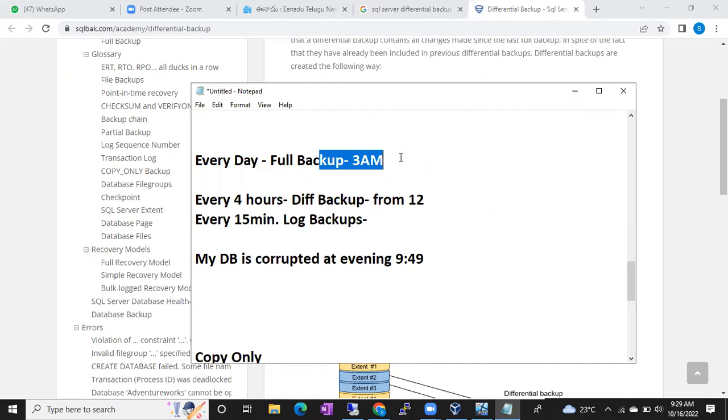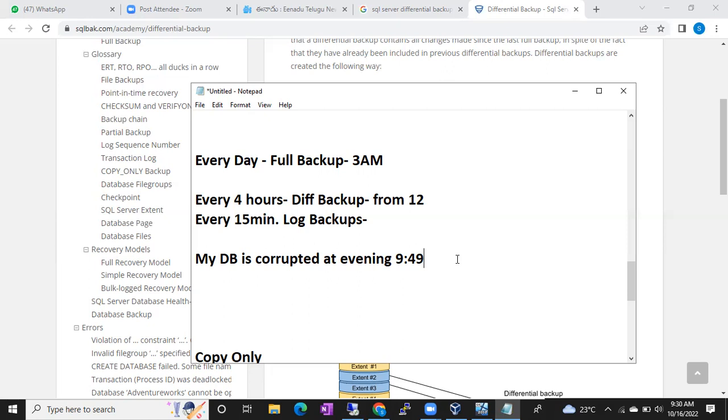One more question, sir. Yes. Log backups will do every day or every 15 minutes, right? And I mean every day also. See, every 15 minutes means, do I need to mention every day? Every 15 minutes it is going to take it. And forget about every day. I'm asking about today only, guys. Why you are worrying about every day?